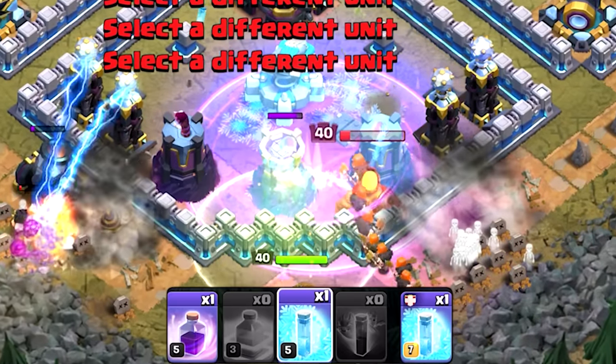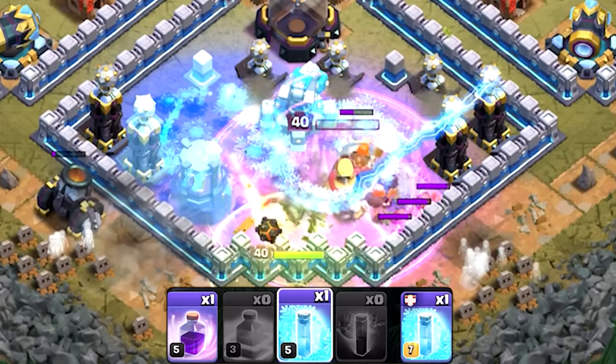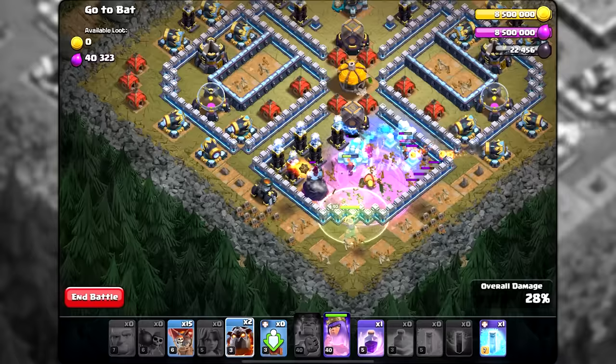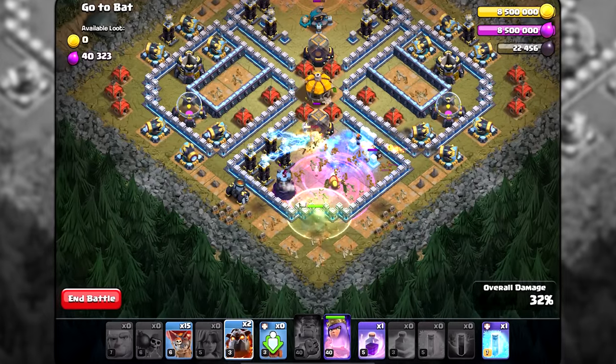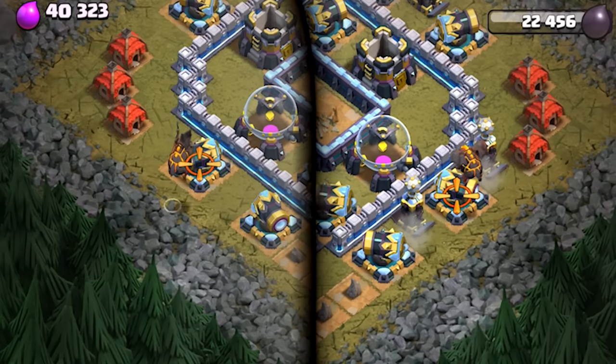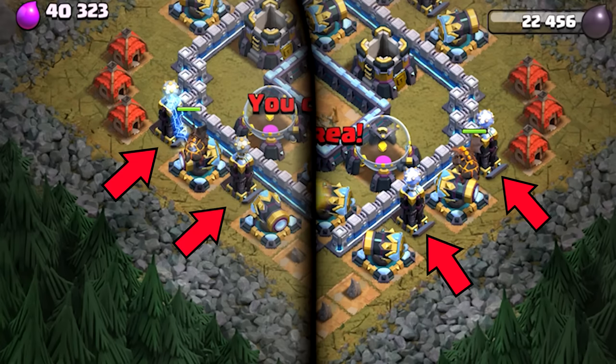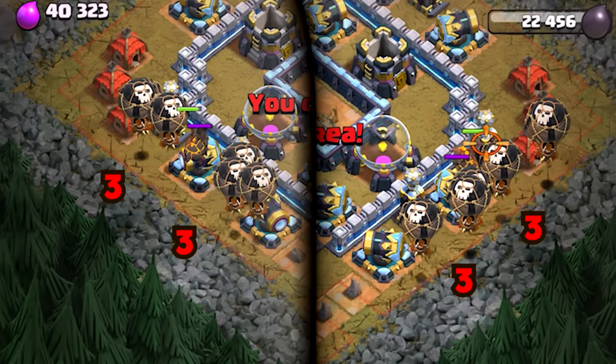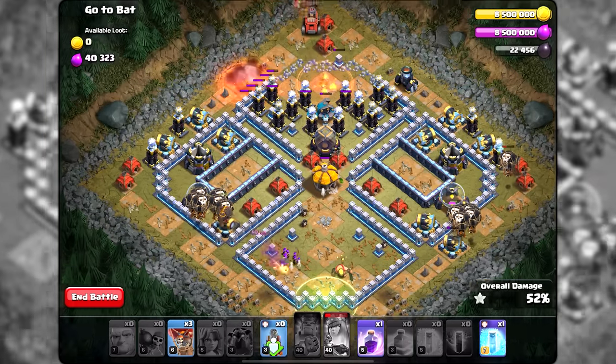Quickly freeze the scatter shot and other defenses that are attacking the valkyries, and be ready to freeze it again once the previous spell runs out. Then it is time to launch second part of the attack by deploying one lava hound on each side so that it would trigger both of these Teslas. Now drop 3 balloons for each Tesla that is attacking the lava hound. Once again, do it on both sides.